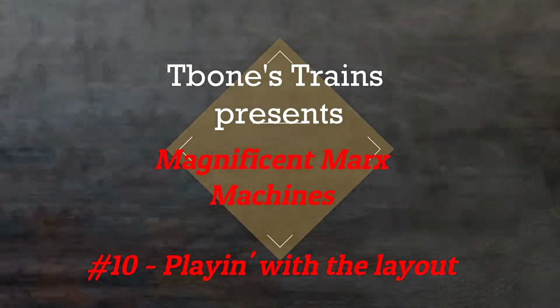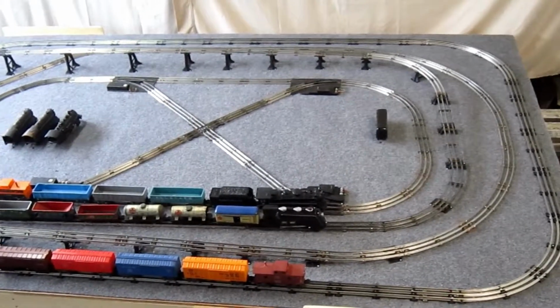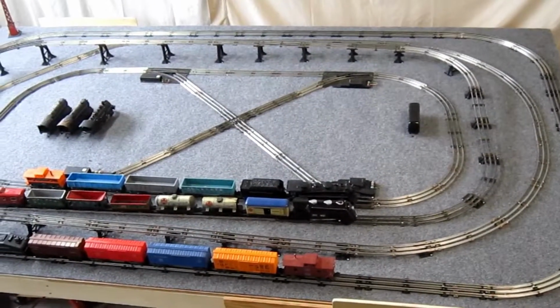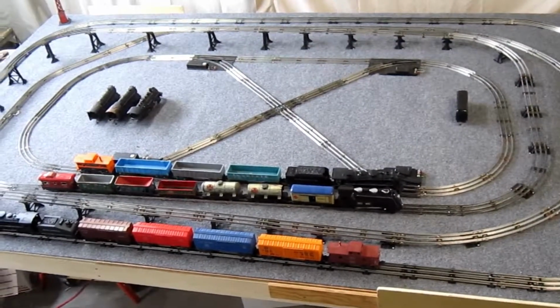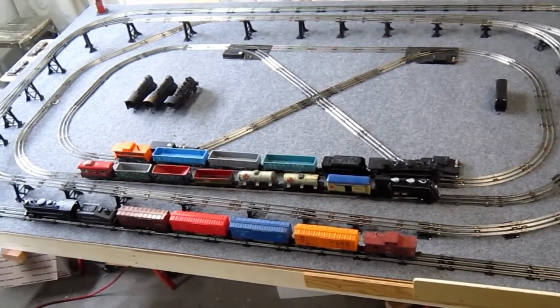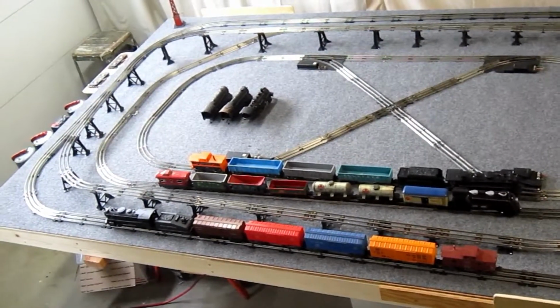Continuing on the journey from my 1964 Marx train set oval to some more O-gauge fun. Today, I want to show you playing around with the layout. So here's my 6x10-foot train board, and rail number one is still the Lionel O-gauge with O31 curves. My plan is to keep that nice big oval like a test track with no obstacles, always ready to run a train.